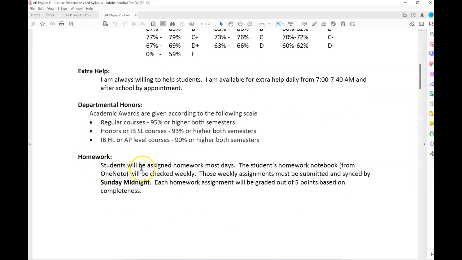Homework. So I'm going to assign homework most days. For the most part, the homework is going to be part of a week-long problem set. Those problems would not be due until Sunday at midnight. We're going to turn those in using OneNote. And realistically, is Mr. Kulik up at midnight on Sunday to check your homework? The earliest he's going to get to them is like Monday morning. So if you're running a few minutes behind, don't send an email. It doesn't matter. If it's there by Monday morning, everything is going to be fine. We'll talk about how we're going to use OneNote to submit things.